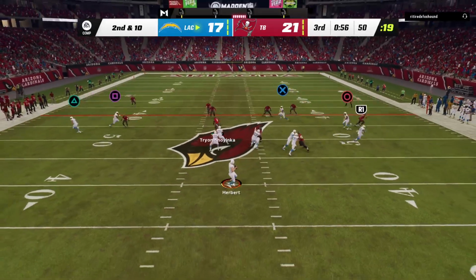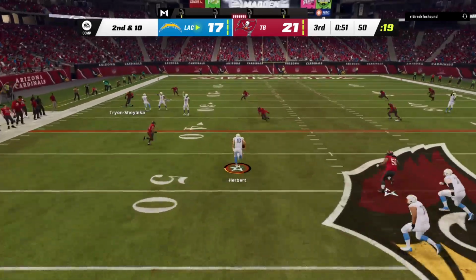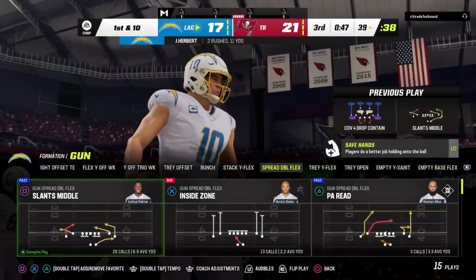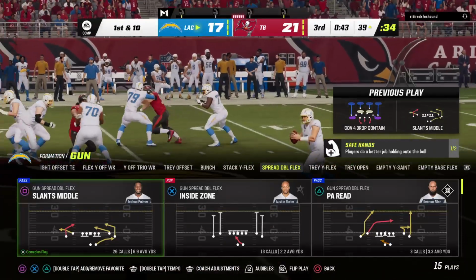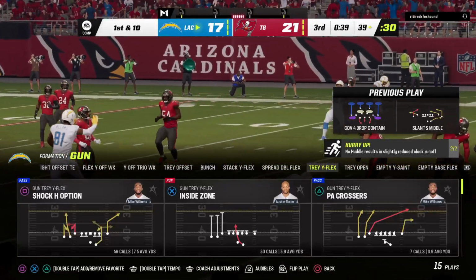To throw again on second down, Herbert. Herbert is able to show his wheels as he gets the first. Fast, slow, it doesn't matter. If you give a quarterback enough room to escape, he can hit you for a big gain. You've got to give him a little more focus moving forward.